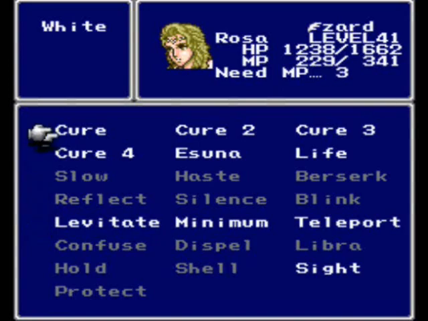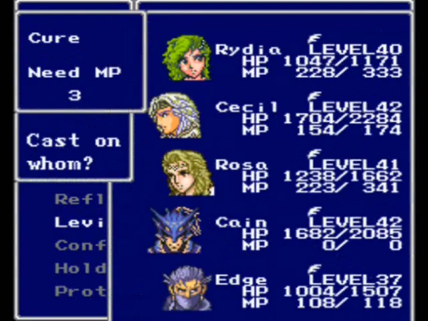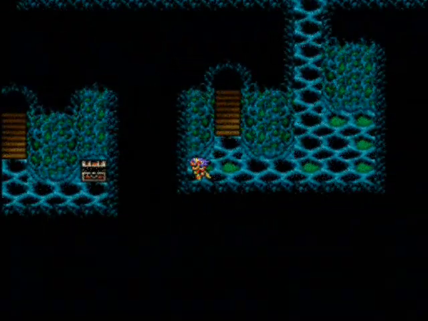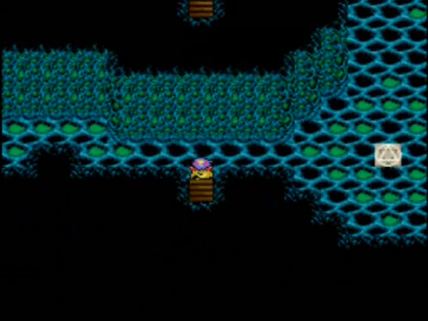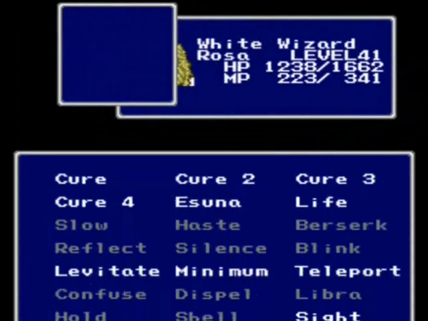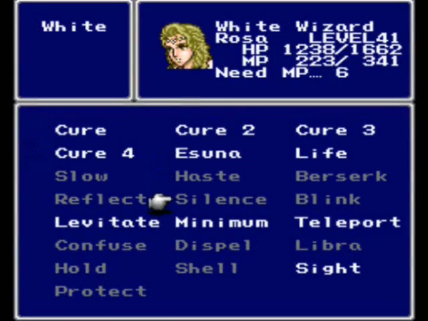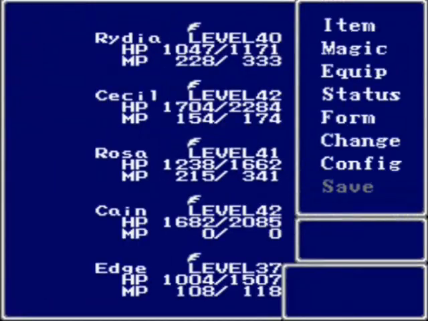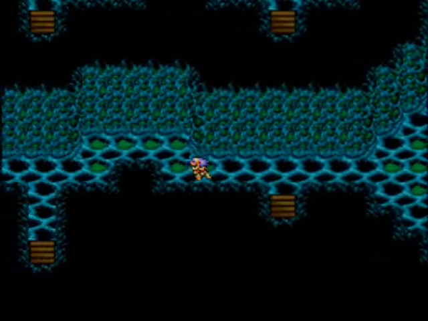Alright, and let's cure up a little bit. Yeah, Cecil, you can use some healing, and so could you, Kane. There we go. And let's go upstairs. What do we have here? Let's levitate again. Levitate. There we go.